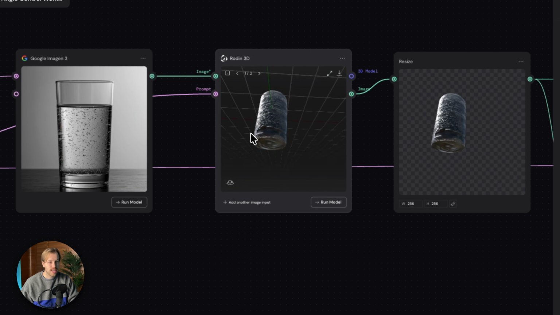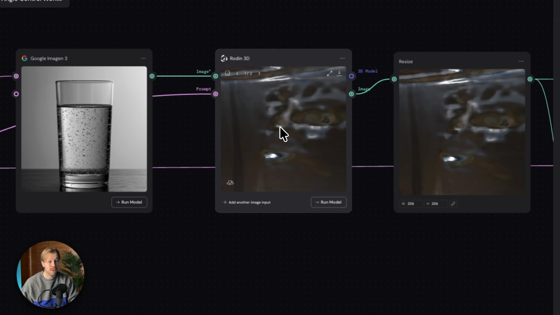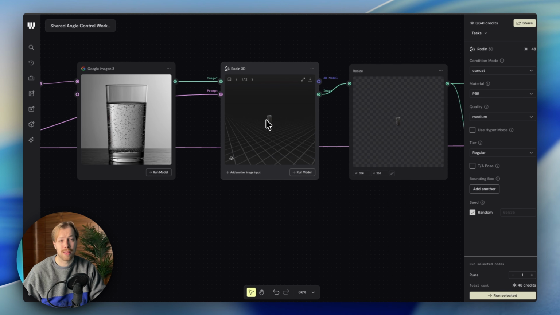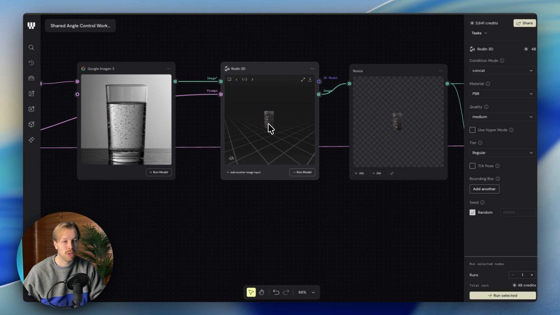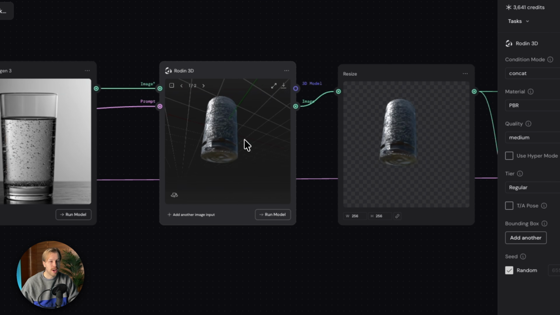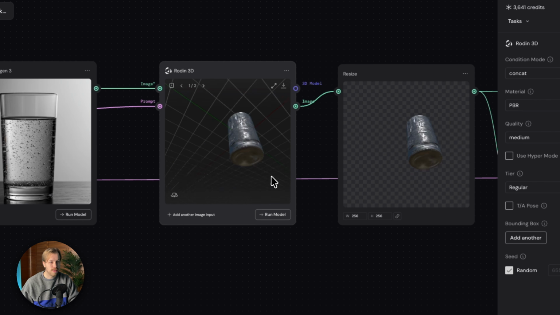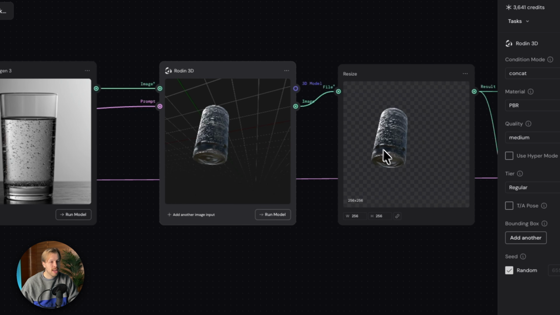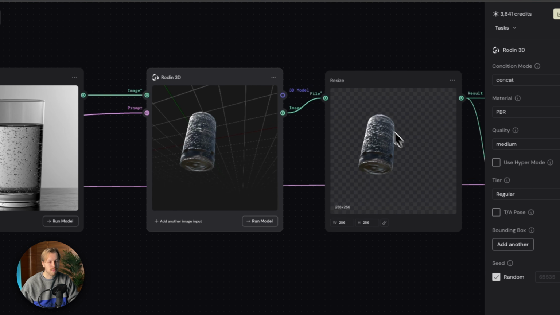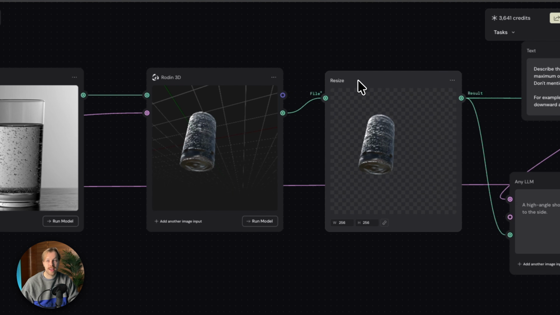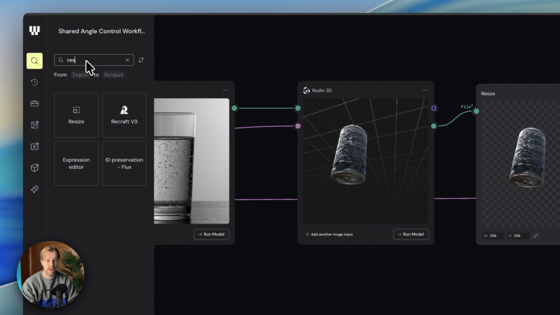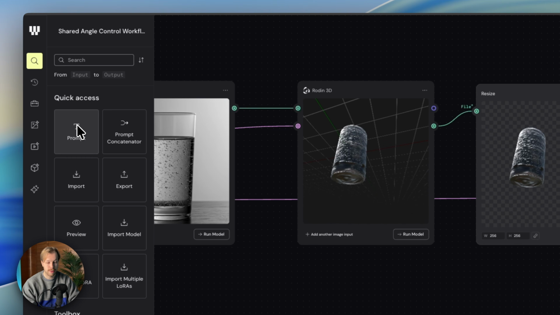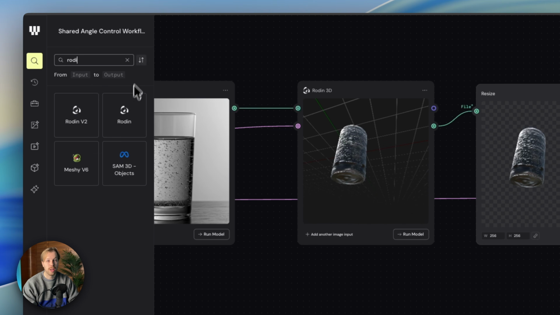And as I do that, I will get this model back, which does not look pretty by no means, but that is not the point. The whole point is just to rotate it to a specific angle that we want to then turn into that image. So now I can control the angle of this photo as much as I want to. Then here on the right hand side, I have turned this 3D model into a small image using a resize node. And by the way, all these nodes are something you can just type over here. For example, if we type resize, you're going to see the resize node, or for example, Rodin, we're going to get the Rodin model. That is the way it works.